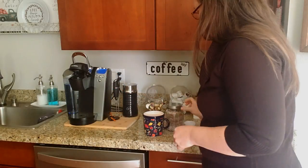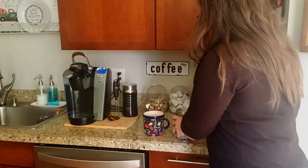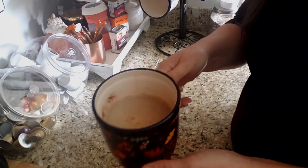And now it's time for a tasty beverage. This is the chai recipe from the apple cider that I featured in a previous video. I'm making it without apple cider, so it's just gonna be chai tea latte, and it turned out really good. So if you're interested in that recipe, I will post the video up above.